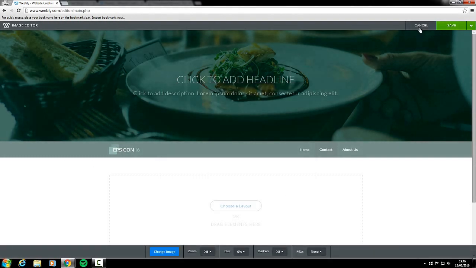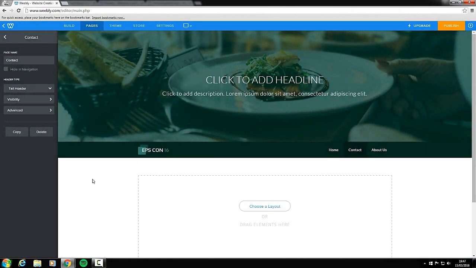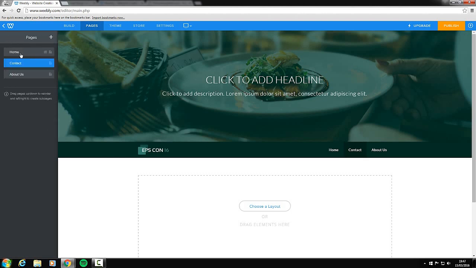Then once you've done that, you can either cancel or save to make your changes. There's also a drop down button here which will give you the option to save these changes to all of your pages or to just the specific one that you're working on. So we'll click save, and there we go. There's a couple of other options we get in this page menu, but I shouldn't worry about those for now. Visibility just allows you to set some pages to private, and then we get some advanced options that we don't need to concern ourselves with for now.